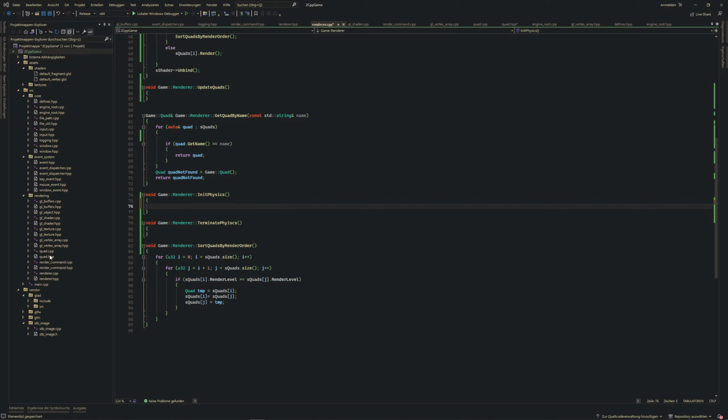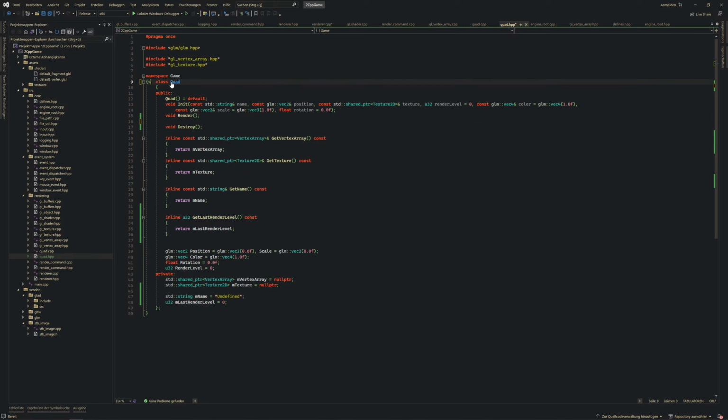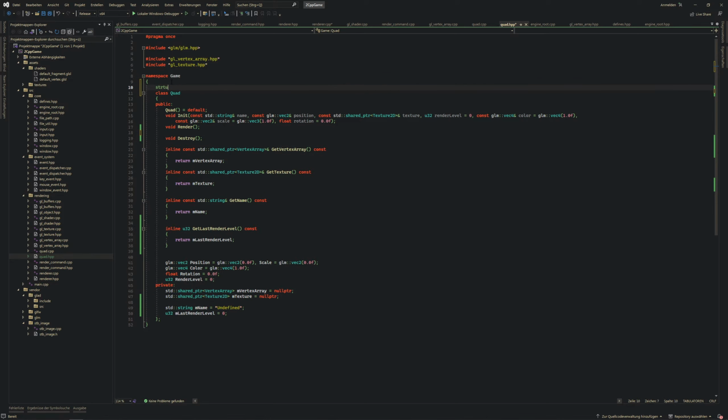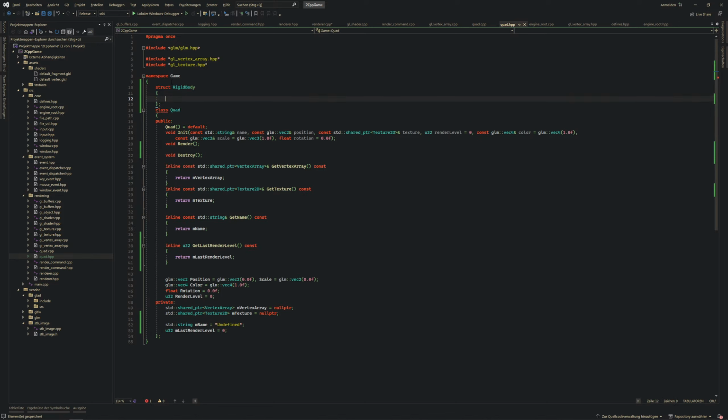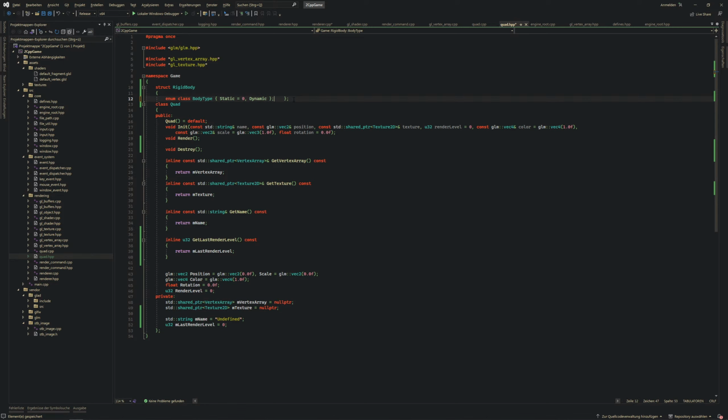Okay, so first we need this. So a struct widget body. We have an enum class body type, which is static and dynamic. Like this. Wait, let me open the chat and this. Yes, okay, like that. So static and dynamic. Okay, we don't need an equal sign.